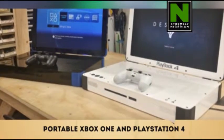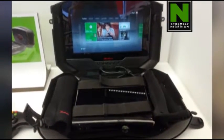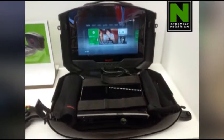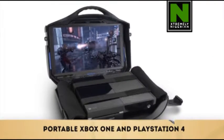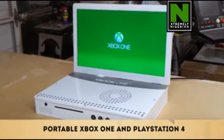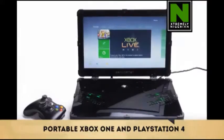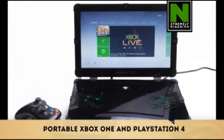It is the fact that it takes an Xbox One or PS4 console and stuffs them into the form of a notebook shell complete with a whole host of useful features, including a foldable LCD screen that measures in at 19 inches. The device promises users the ability to enjoy online gaming without running for all of Xbox Live, and can be carried around like a laptop with a battery to last when the electricity goes out.